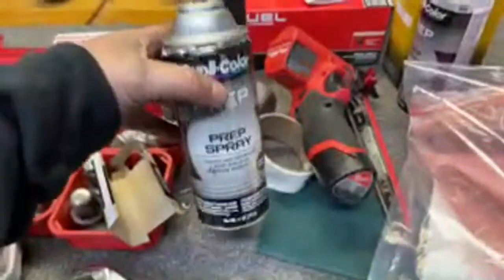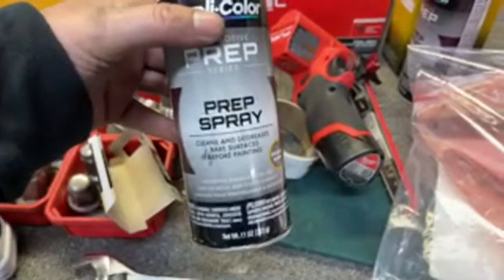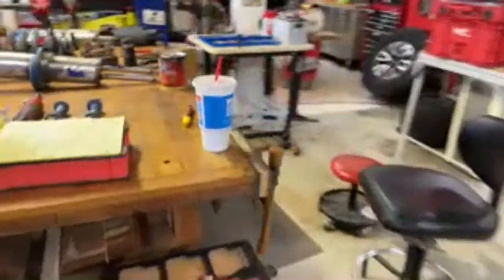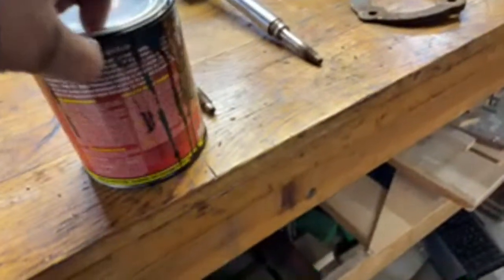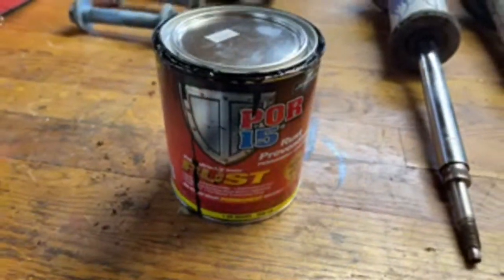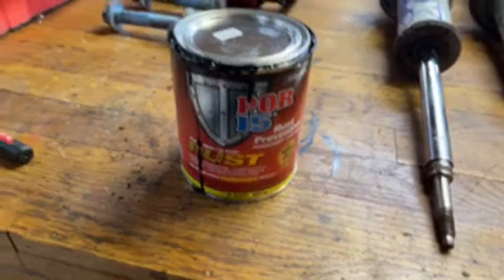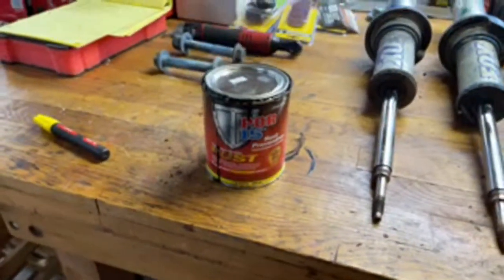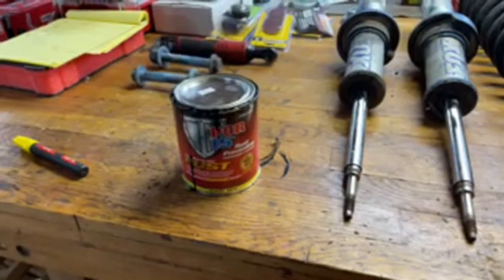This is another degreaser. This is what I use to remove oil, any bug and tar from the metal before I washed it. That's what I use to keep myself hydrated. Not really. But then this. You put this over your metal, and the idea is that it completely encapsulates it.